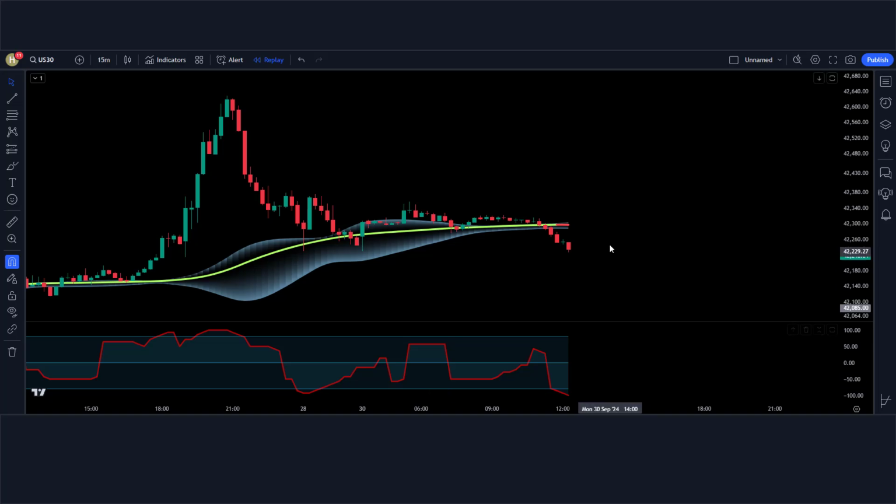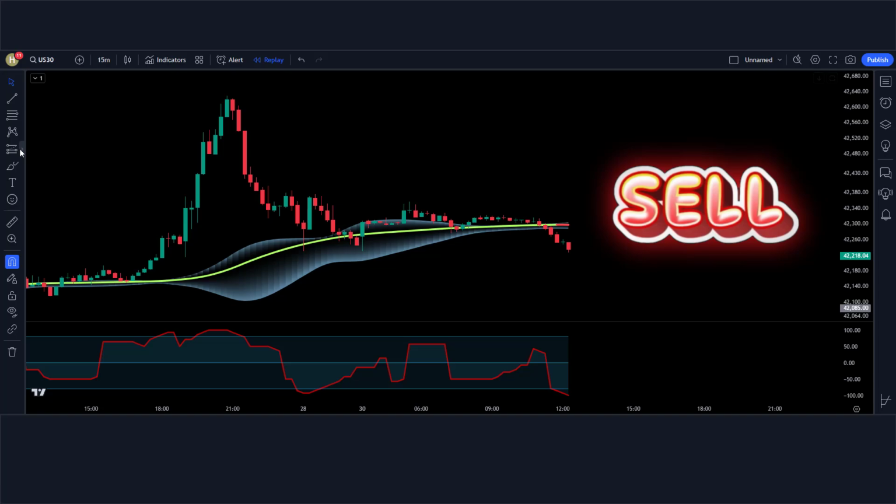We have got the signal. Here the adaptive Kalman trend filter indicator makes the adaptive Kalman filter line turn red. The market has made a bearish candle to give confirmation. The plot line of the Aroon Oscillator indicator is below the zero line. So all our conditions are being fulfilled, so we are placing an order to sell.